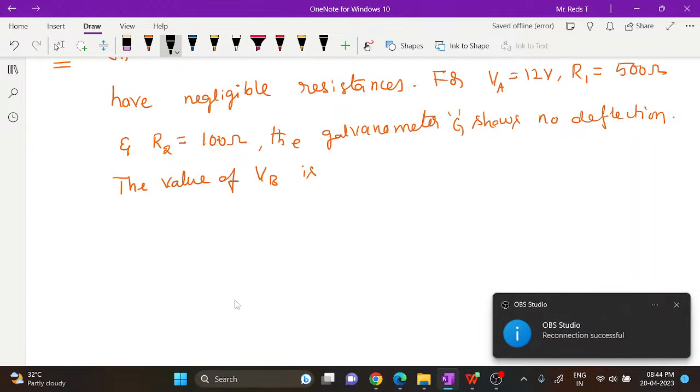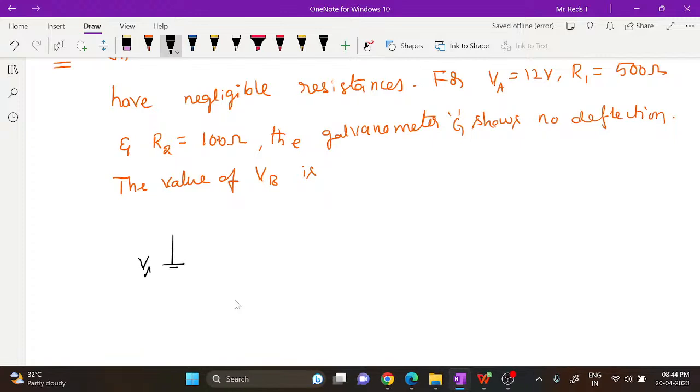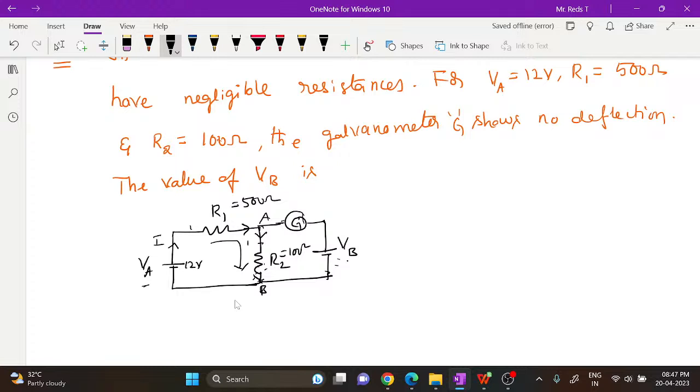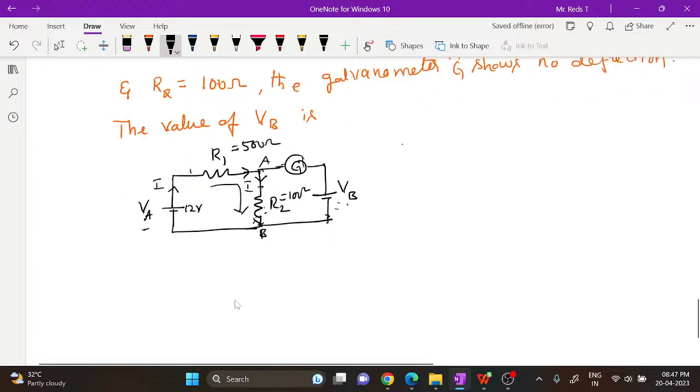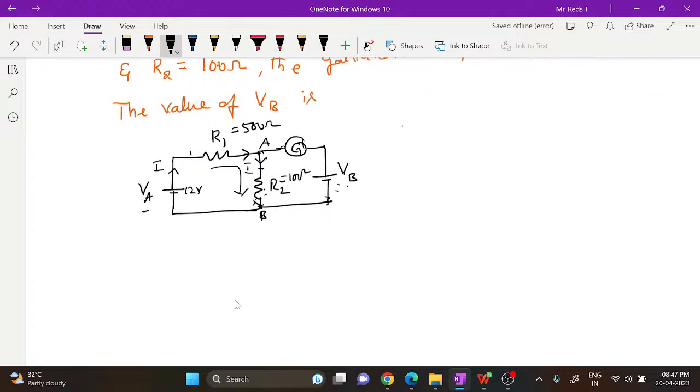See the figure. We have a cell of potential VA. This first cell of potential VA is connected to a resistor of resistance R1, and this is further connected to another resistor and cell. We have to know what the current is here. So for that purpose, let us apply Kirchhoff's voltage law. If you apply it, this is A, B, this is C, D. Apply Kirchhoff's voltage law, KVL, to A, B, C, D, A.